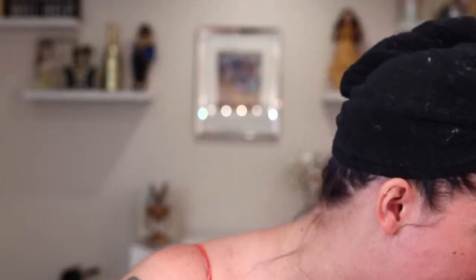These highlighters remind me a lot, or at least this highlighter reminds me a lot of the Tom Ford Radiance Cheek Duos. No, that's what these are called? I'm not sure. Hold on, I have it. The Reflex Gilt is the one that I have. Let me try to find it really quick, just so you guys can see what I'm talking about. It reminds me formula-wise of the Sheer Highlighting Duo from Tom Ford.